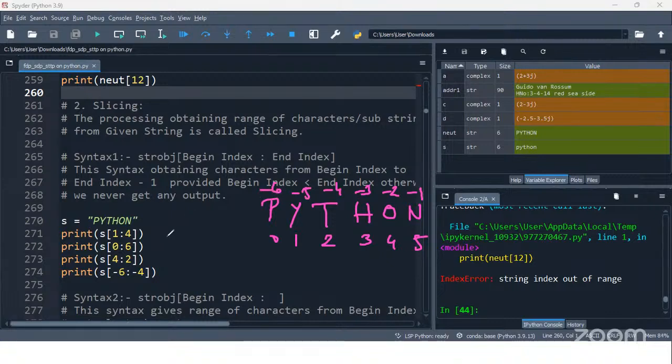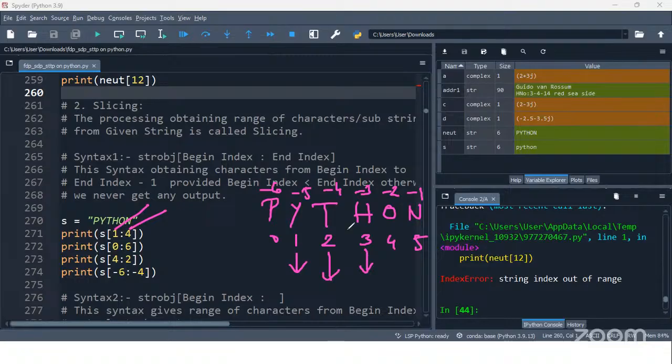What is the output for line number 271? The begin index is 1 and the end index is 4. It starts from the begin index and returns till end index minus 1. End index is 4, 4 minus 1 is 3. So it will return Y, T and H. The output will be YTH.